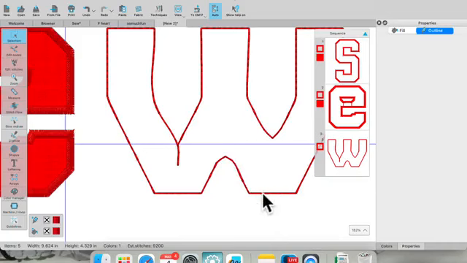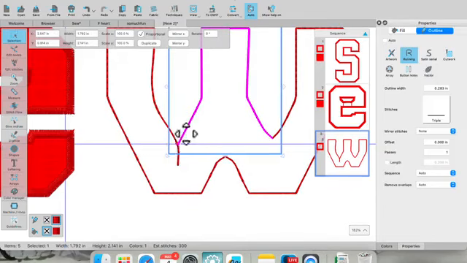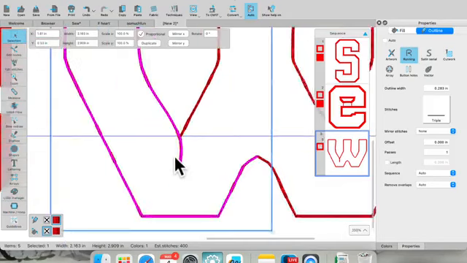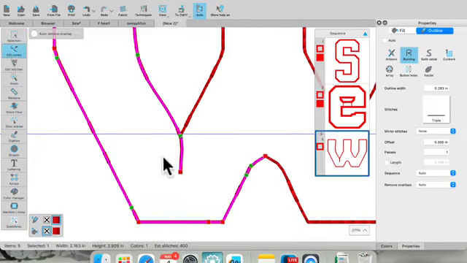And then when I click on this, I can see this connects here and here. And then over here, this one connects there. And then this long one connects there as well. So what I need to do, first off, is delete this bottom part. So I'm going to select my edit nodes, select that node and delete it.